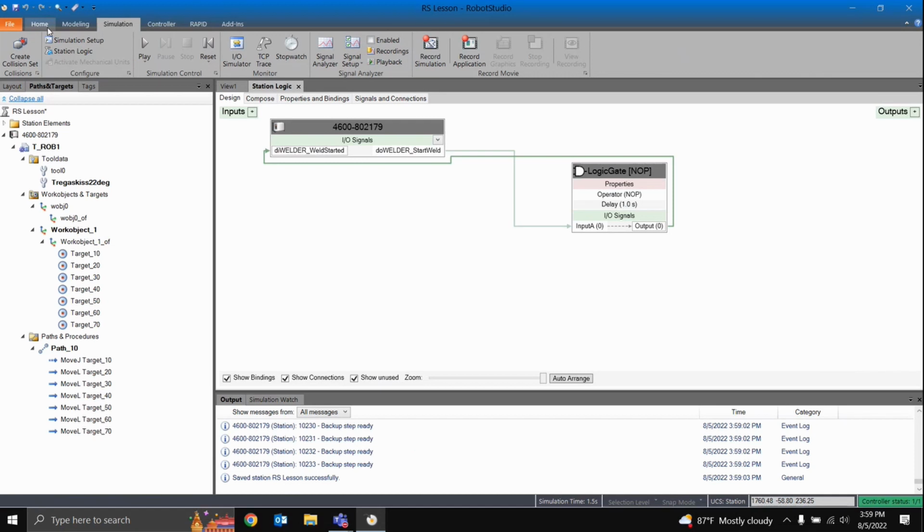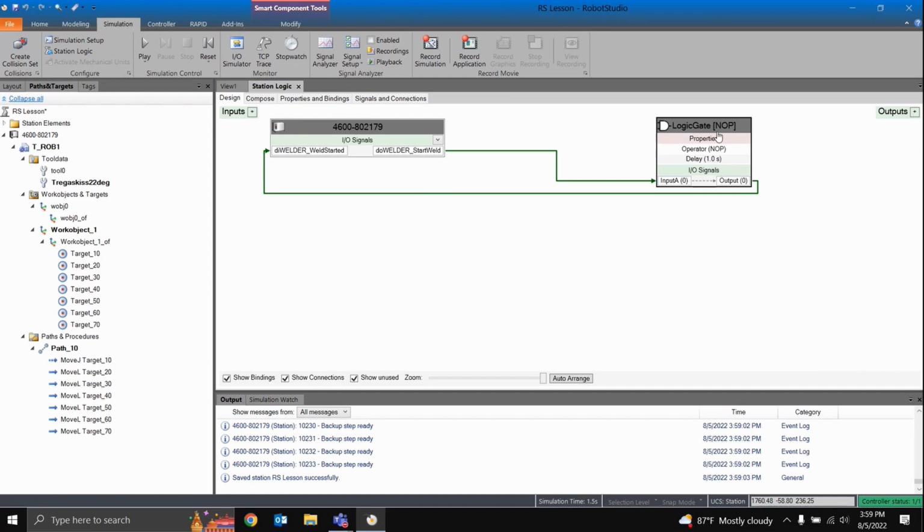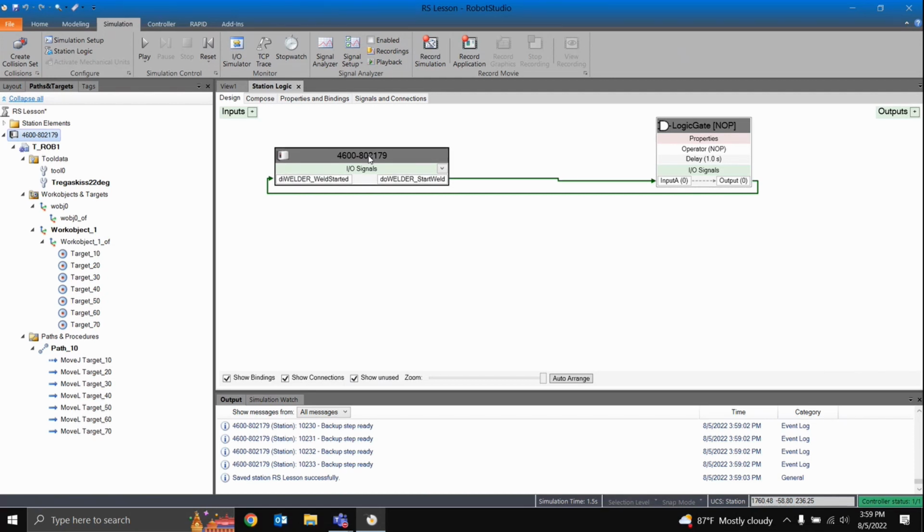Save my changes, that way I don't forget. Please save early and often, it's always a good idea. So I've created this little loop. Fair warning, there's very few ways to make this look pretty. It starts looking like a nightmare very fast, and I am sorry to say it will always look like a nightmare. It is visual, and it is not the best visual way of doing this.